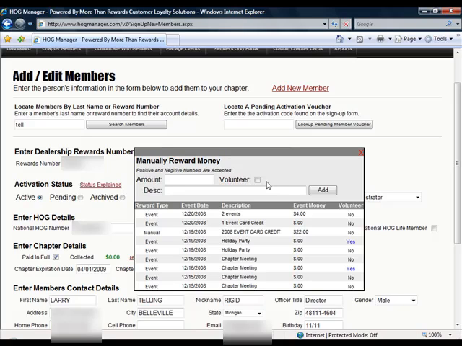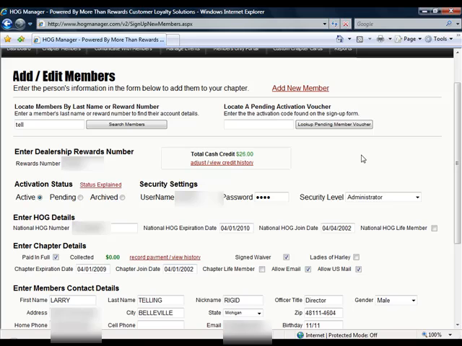Larry participated in. So we can see that Larry was at the holiday party, Larry was at the chapter meetings, he went to an event card credit night. And any rewards that Larry has earned, it's going to show any reward money that he earned for attending events or points, as well as if he actually volunteered for those events also. So it's a great way to keep track of his activity and what he's doing.